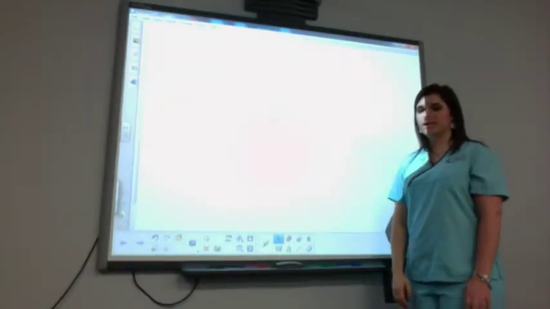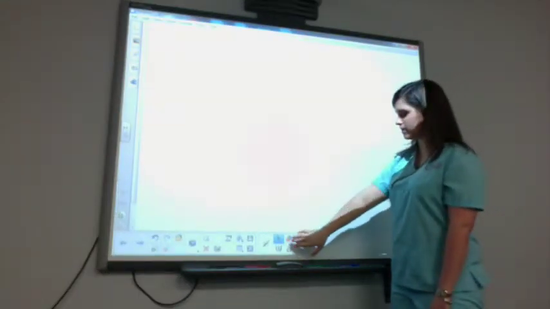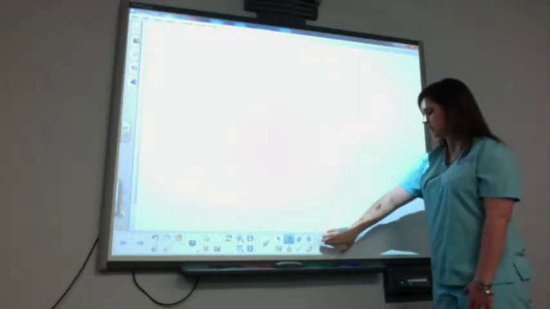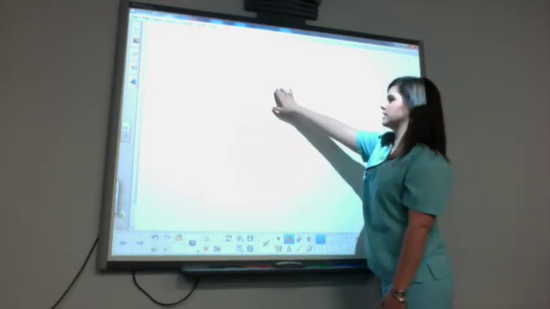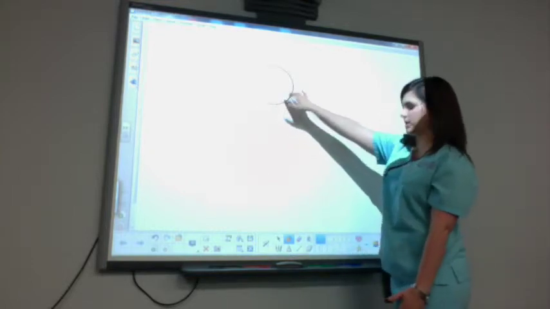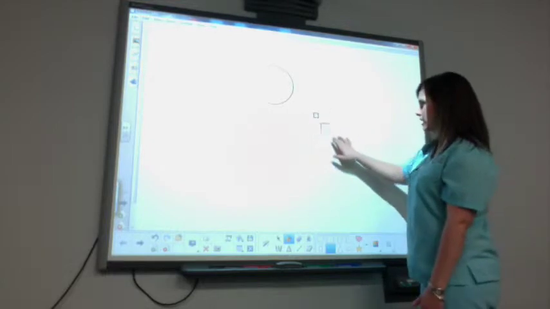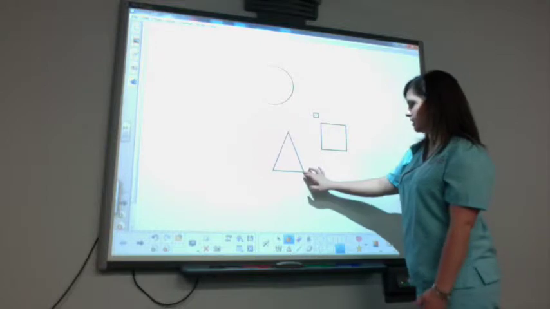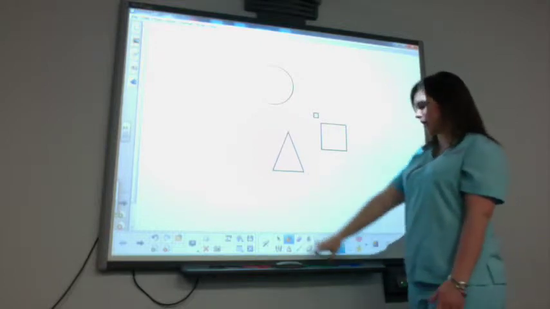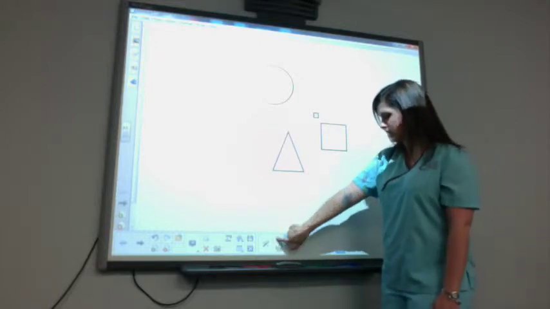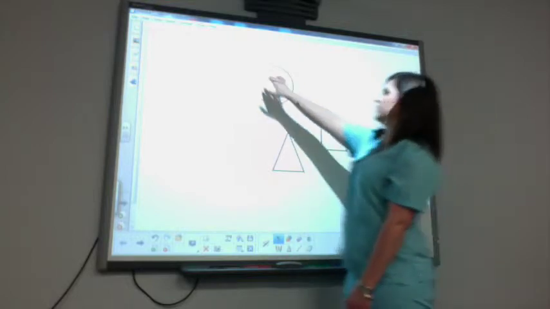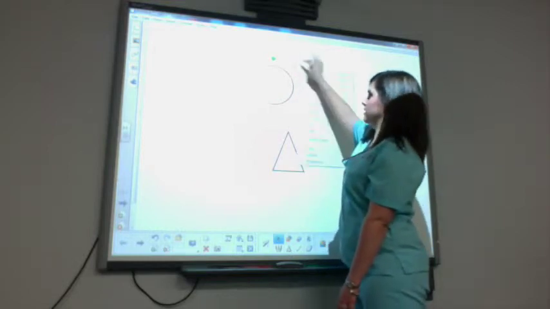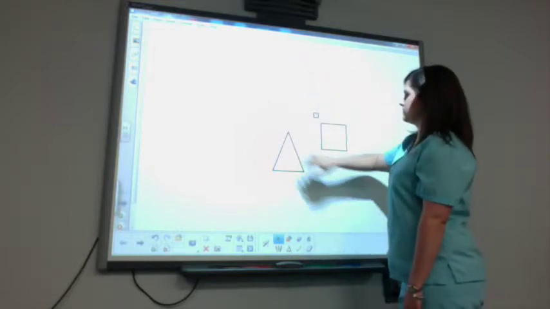Next we're going to work with shapes. So you'll go down here to this box right here with little shapes in it, and you'll click on it, and it'll come up with all the different shapes right here. You can do a circle, and you just come up here and you slide your finger like this, and you can make it however big that you want it to be. You can do a square, a triangle, and when you're done, if you want to delete them, you just go over here to the little cursor right here, and you click on it, and then you just slide it, and it'll slide like a little box over the shape, and then you'll come down here to the drop down, and you'll just delete it.